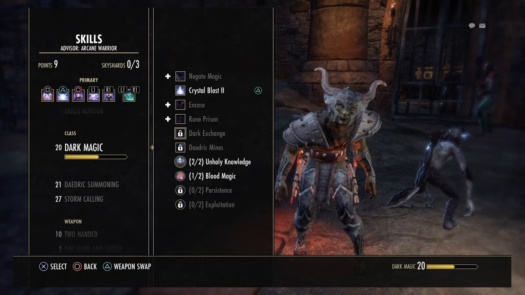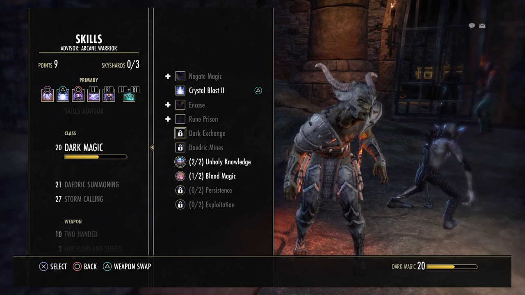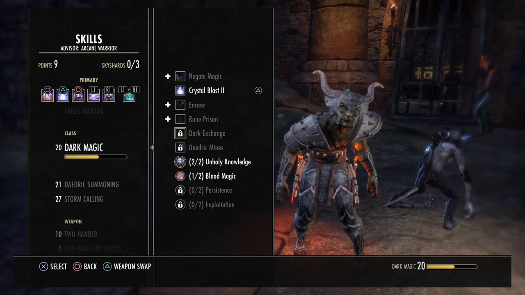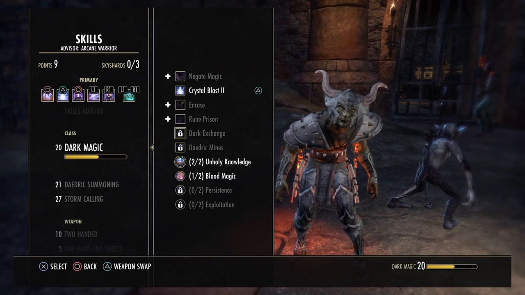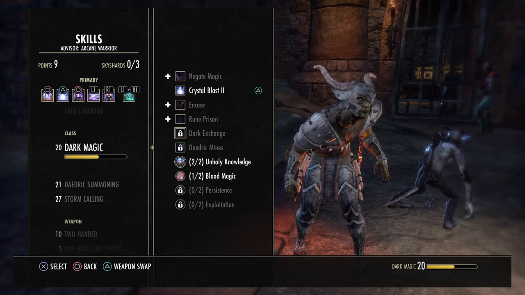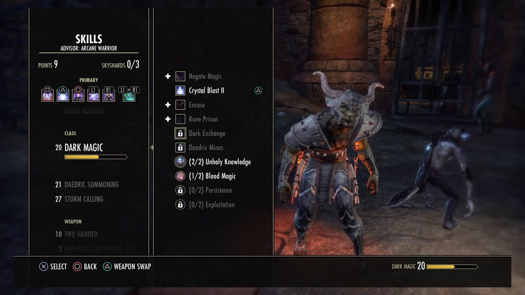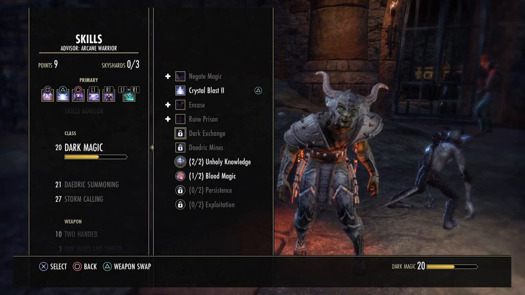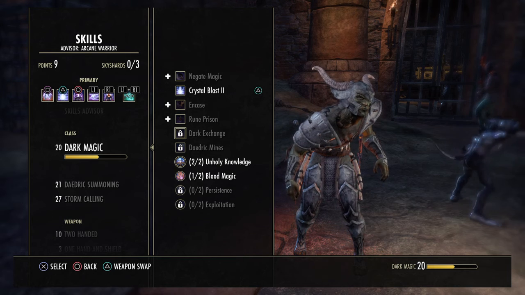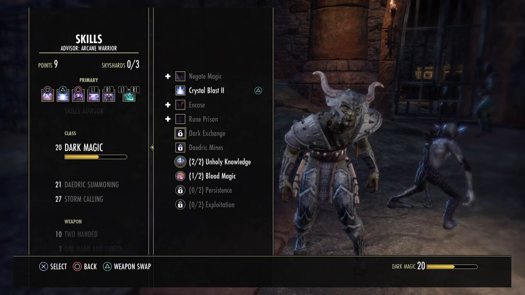Alright, so we've now unlocked Rune Prison, but we aren't going to be using it. If we use anything else in the Dark Magic skill line, it would be Encase. That's just because there is a dual wield damage buff against opponents that are stunned, immobilized, off balance, and one or two others, I'd have to go back and look. So we might get that, but what we really want is Dark Exchange, and we might be able to pull that off with a few levels.